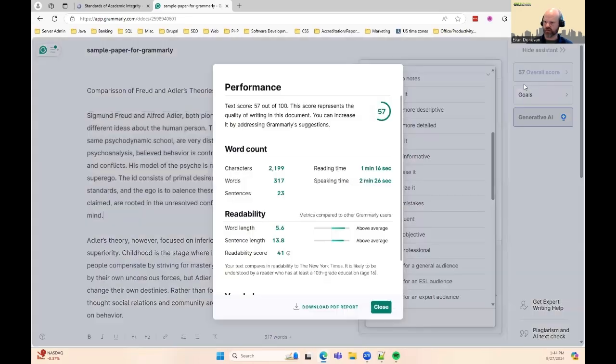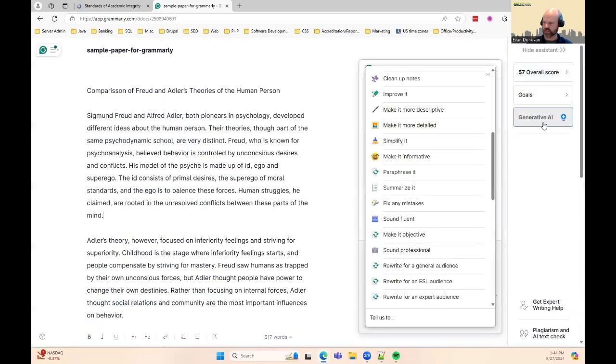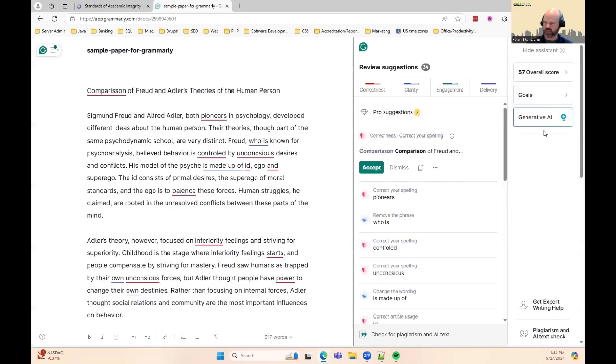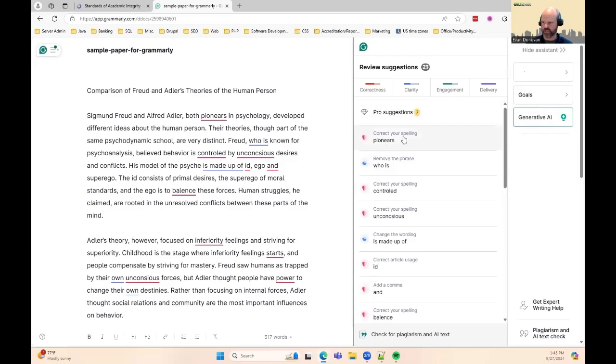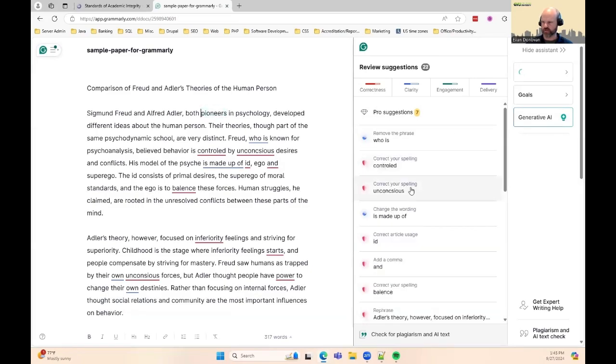However, there are legitimate ways of using Grammarly. So I'm going to close out of that generative AI button. I'm going to show them. It's the most obvious legitimate thing: these ones where it's a matter of correctness, whether that's spelling or grammar. And you can look and see what they think is correct versus what you had in your paper and accept those as you go along. Like spell check, that's very obvious, and that's something that you could get in Google Docs or in Word as well.